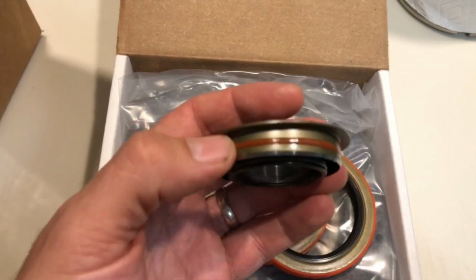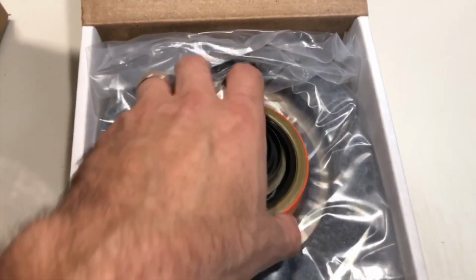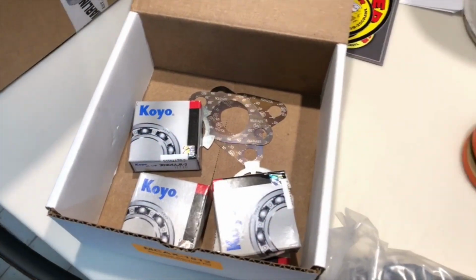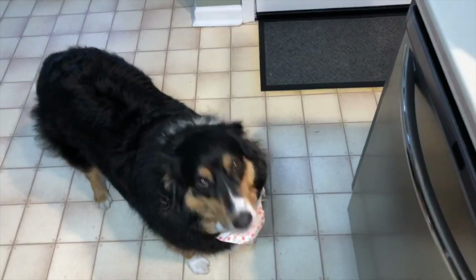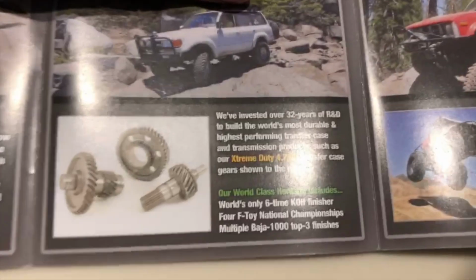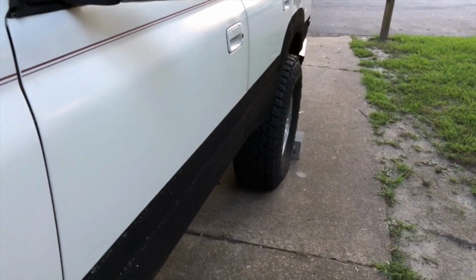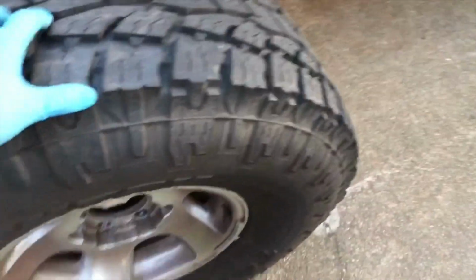If you own an 80, you know what these are. Looks like we're going to have fun this weekend. What do you think? Man, I really want those. You know, 35-inch tall tires don't seem that big until you take them off. That's waist high.